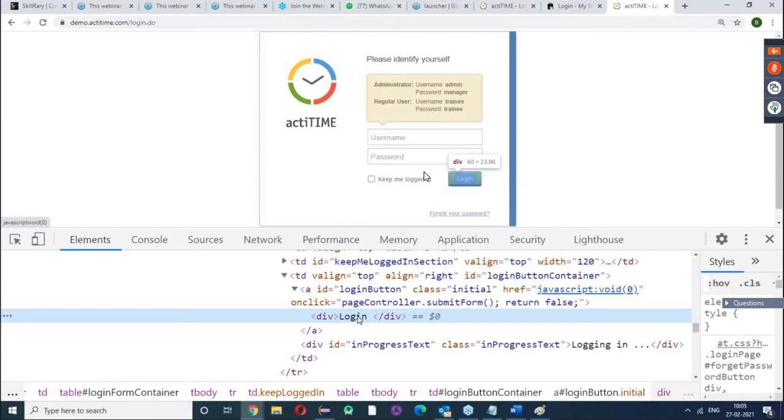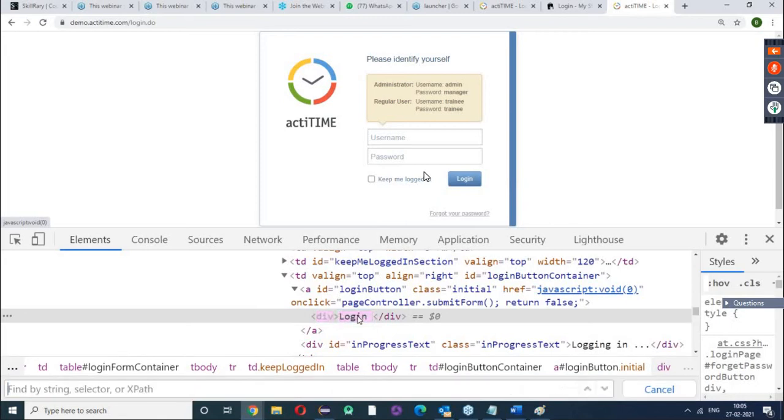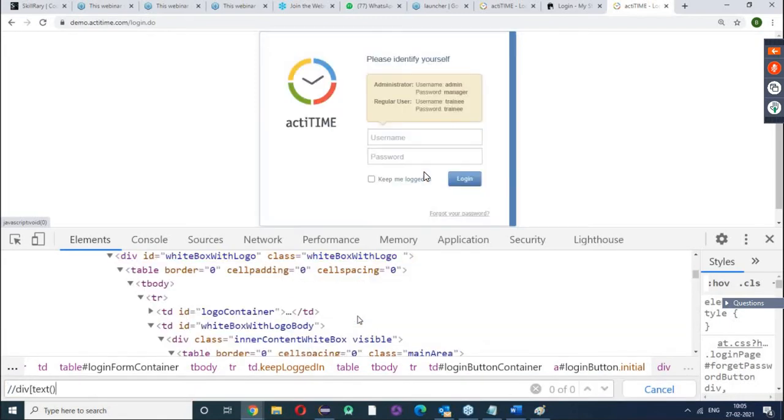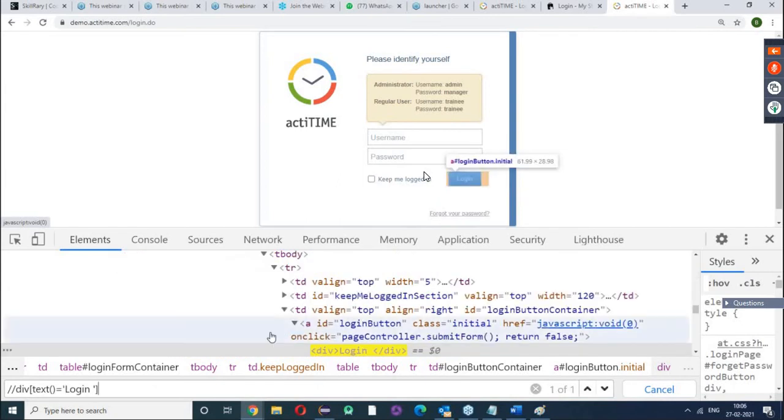No. Can I use XPath by attributes? No, ma'am. So I can use XPath by text function. Copy this, /div text function equals to the value of the text. Copy this. Now take this.